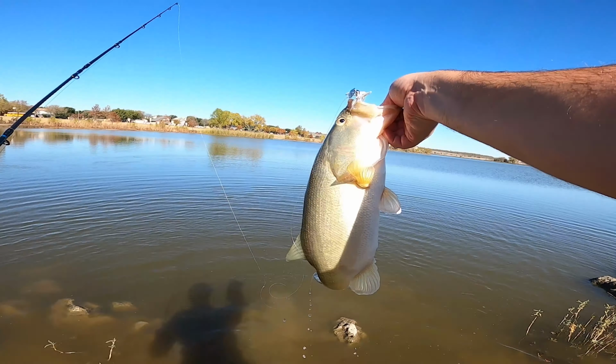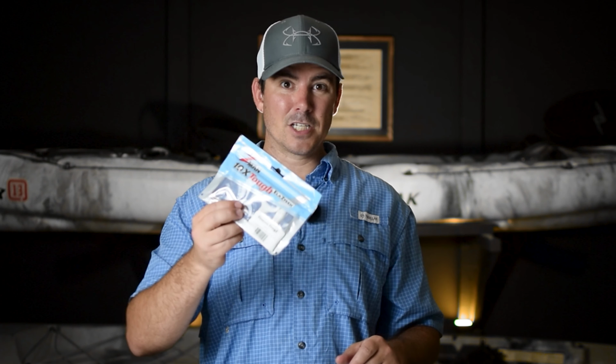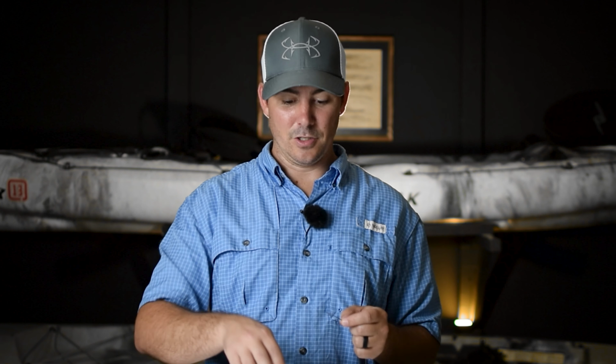It's really hot, the middle of summer right now, 100 degrees during the day. So I went out to the lake and I tried these out. They're the Finesse Frog Z in white, and I had a new hook I wanted to try. They are the Owner Covershot in 2-0. The Owner Covershot in 4-0 worked really well for those Pop Frog Zs, so I wanted to see if they'd work for these too.